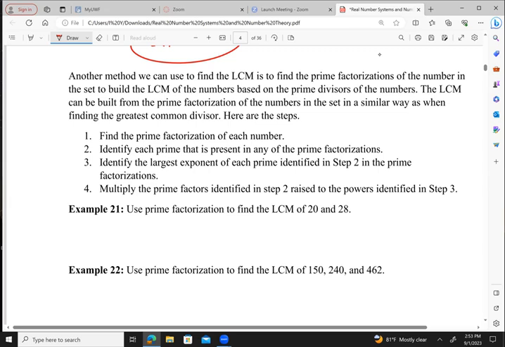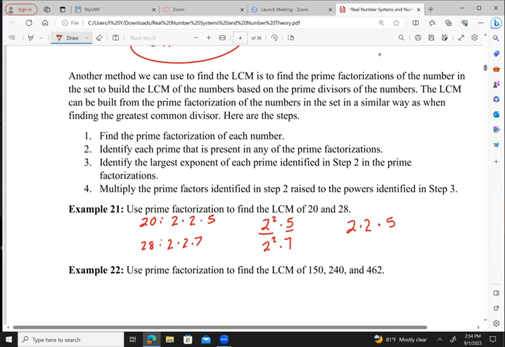So we're going to find a prime factorization of 20 here, which is 2 times 2 times 5. And then we're going to find a prime factorization of 28, which is 2 times 2 times 7. Now, what this means, this is 2 to the second power times 5, 2 to the second power times 7. So, I consider this 2 to the second power. I'm going to write it out this way, and you'll see why in a moment. And this 5 here.